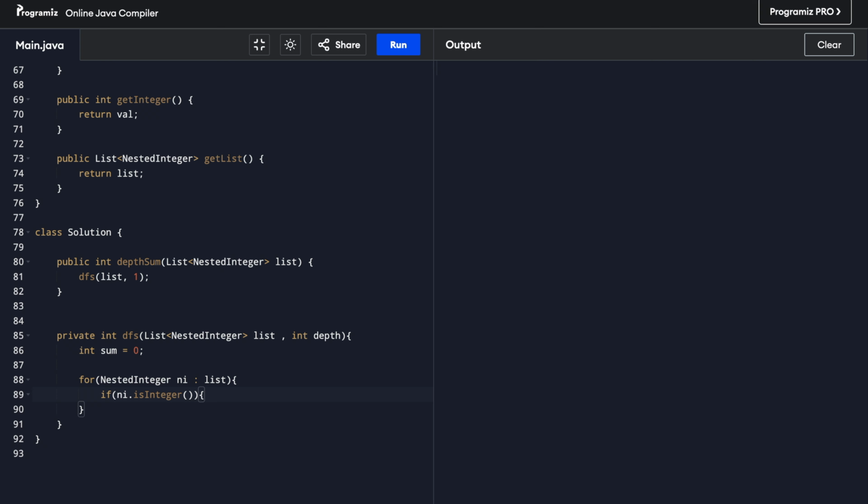If it is an integer, then get its value, multiply by the depth, which gives the weight of the integer, and now update the sum. Else, the element is not an integer and it's a list. So make another DFS call with depth increased by 1 and update the sum.